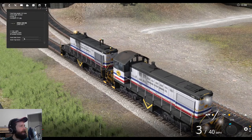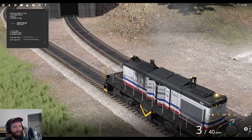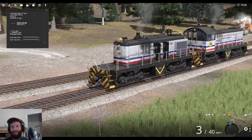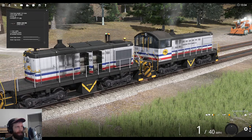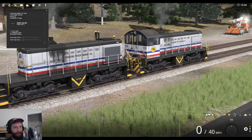Yep. You can also open up the hood doors. So let's say it runs really hot. Well, you can open up the doors to cool off the engine inside. So, a lot of neat features that these locomotives have.